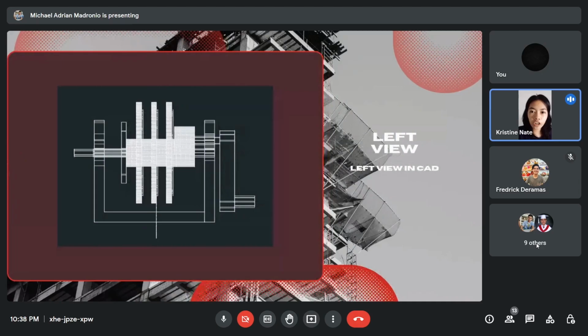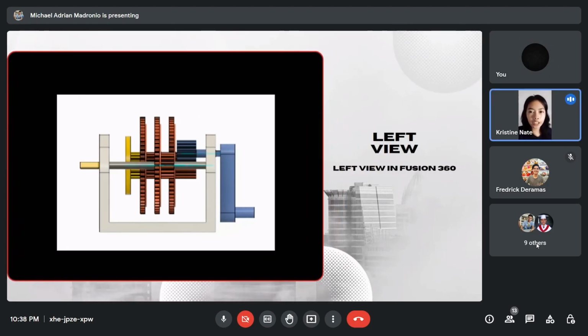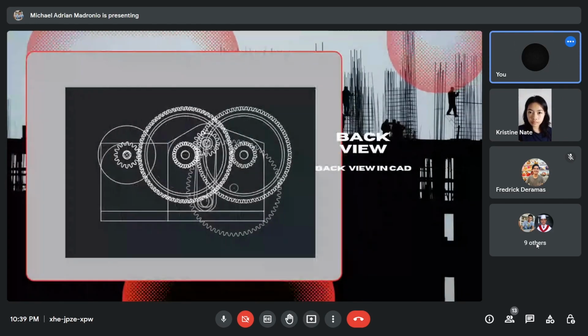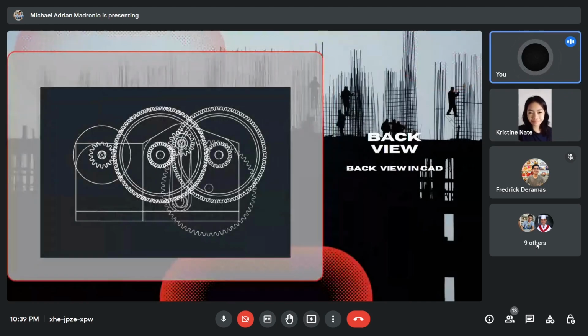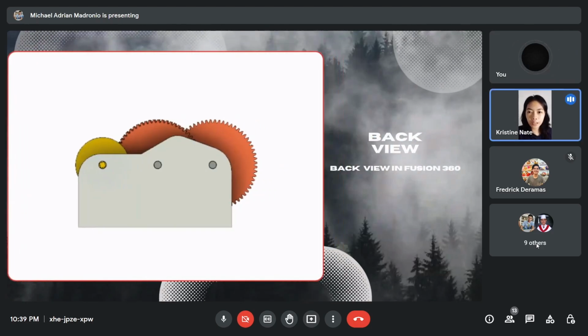This is the left view of our gearbox in CAD, and this is the left view of our gearbox in Fusion 360. This is the back view of our gearbox in CAD, this is the back view of our gearbox in Fusion 360.